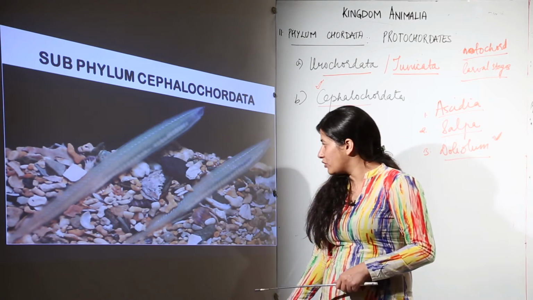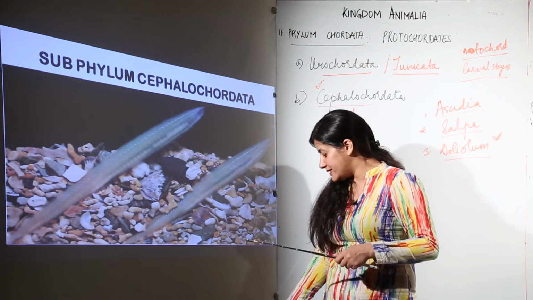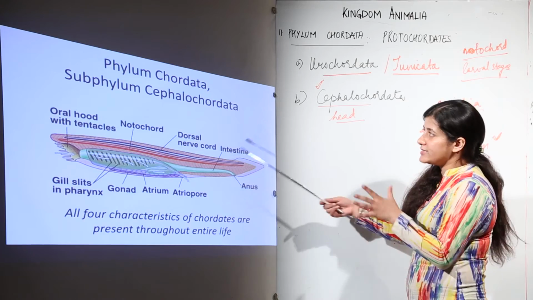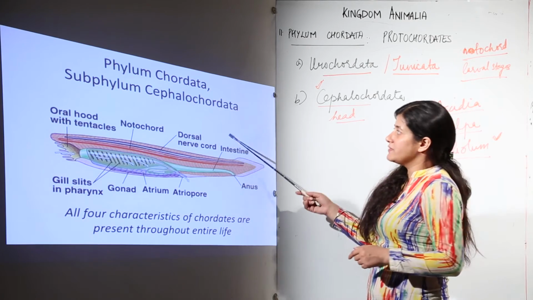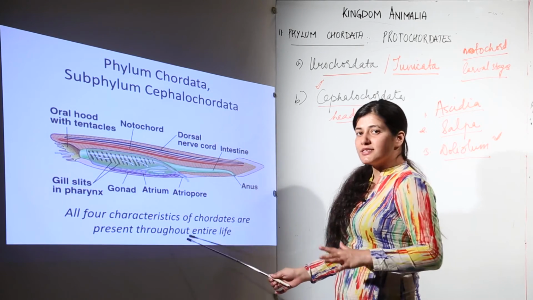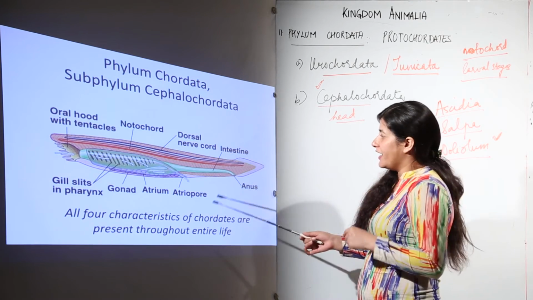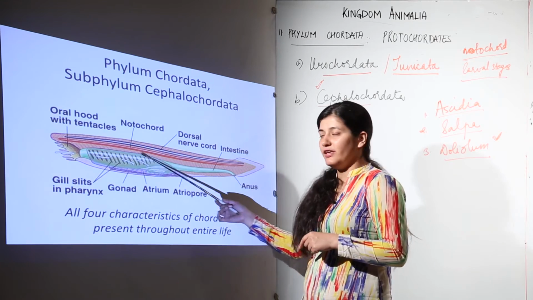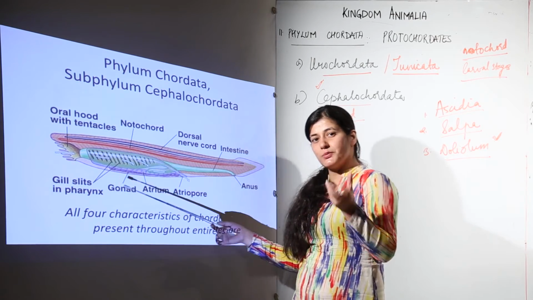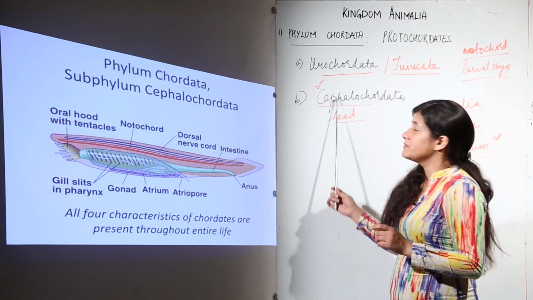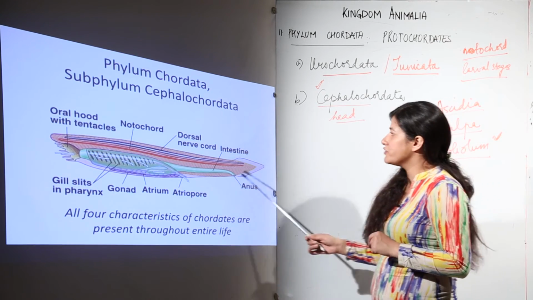And let us see the main body plan. Example is of lancelets. You can find about lancelets if you search. Let's see the basic body plan, that is subphylum Cephalochordata. The four characteristics of the chordates that we have to see over here, we would find them. First one is the pharynx having gill slits present in it. That means the gills would be responsible for respiration and other exchange. These two phyla are exclusively marine, one thing you have to keep in mind.